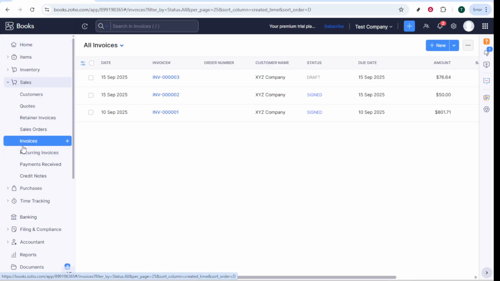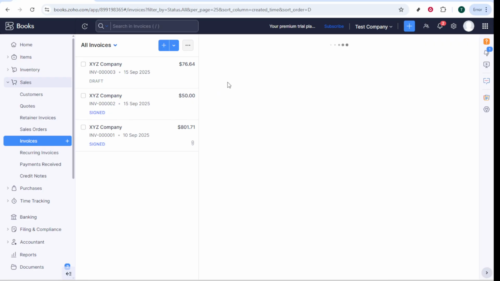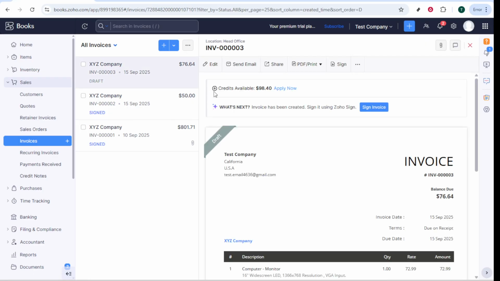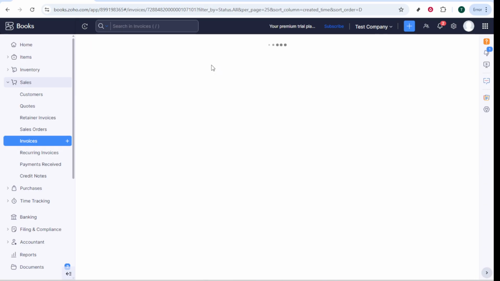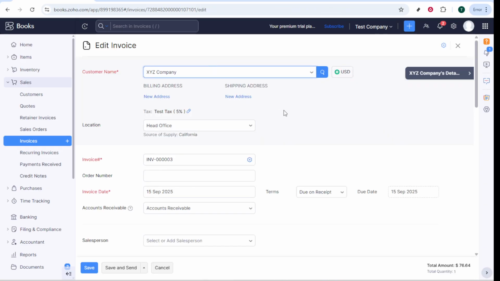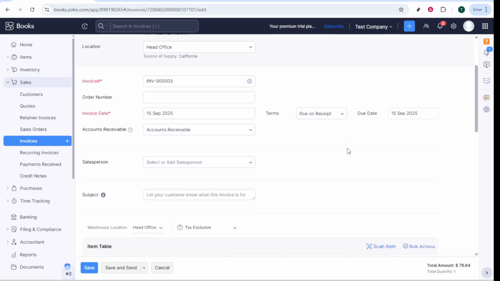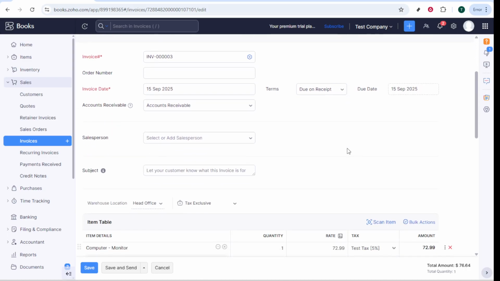This will take you to the Invoices section where you can manage all your current and past invoices. Next, you'll choose a draft invoice that you've already started working on. If you haven't created a draft yet, don't worry, we'll get to that. For now, let's focus on drafts that are in progress. Now you'll click on the Edit button once you've selected a particular invoice. This enables you to customize or complete the invoice details to ensure compliance with the VAT requirements.